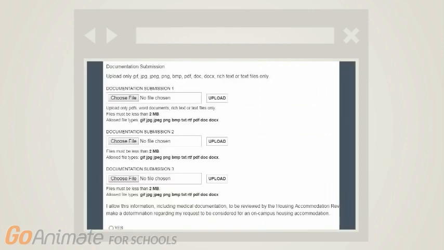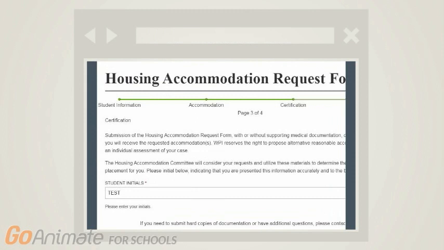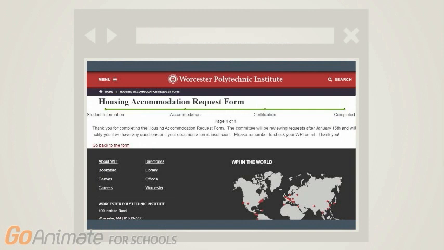On the bottom of the second page of the form, you will be given an opportunity to upload a file. Again, if you are requesting the same accommodations you have previously been approved for, you may skip this step. If you are requesting accommodations for the first time or requesting new accommodations, please include supporting documentation here. Once you finish and certify the form by entering your initials, click Submit. You will receive a confirmation that the process is complete and your information submitted.